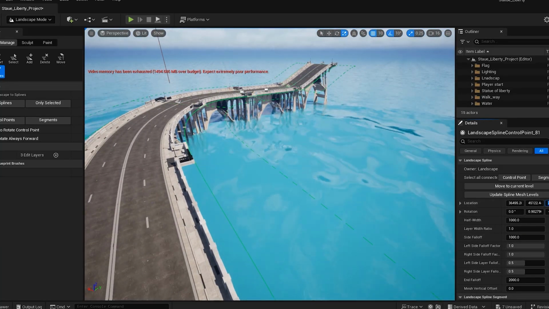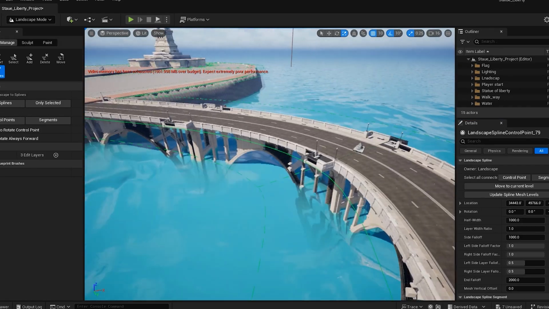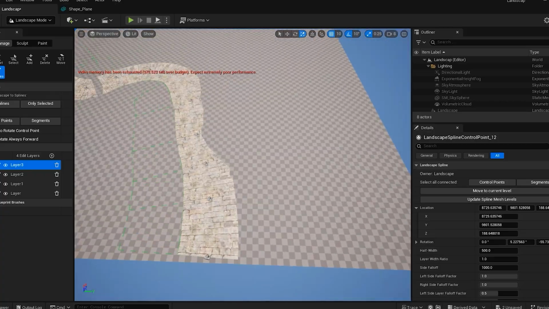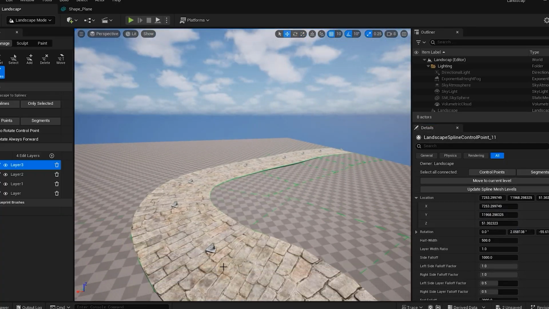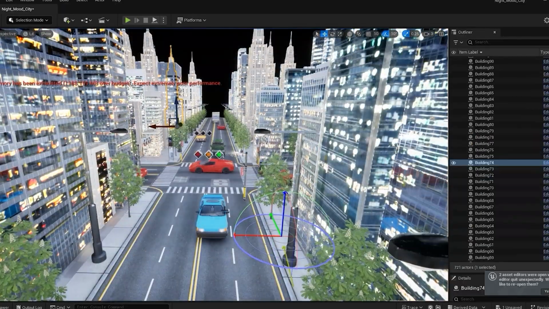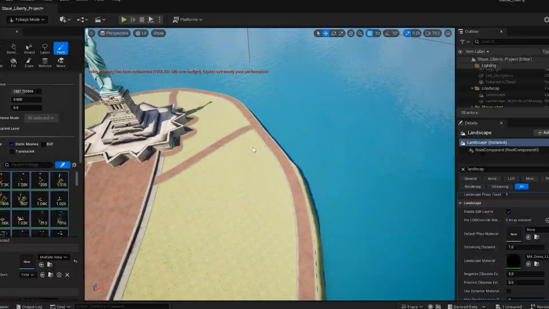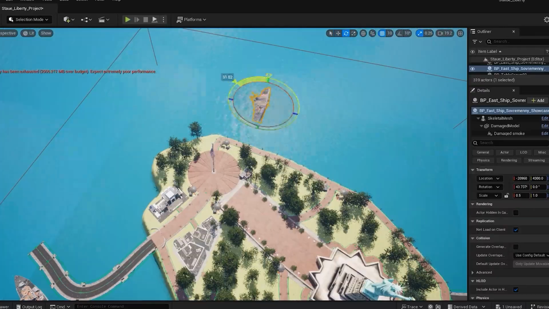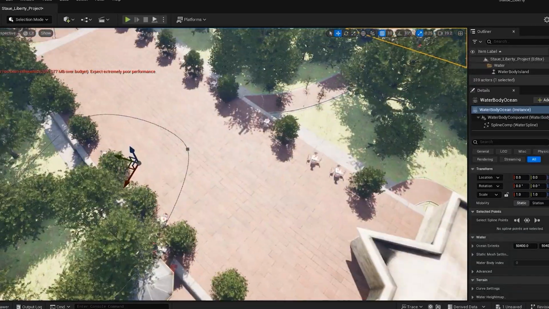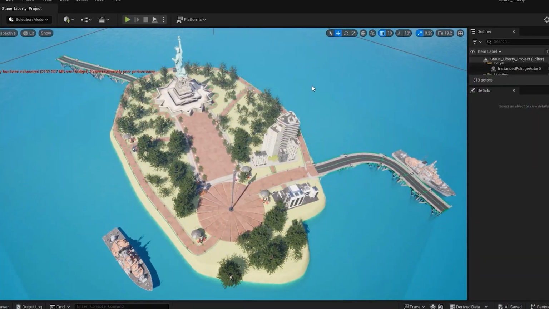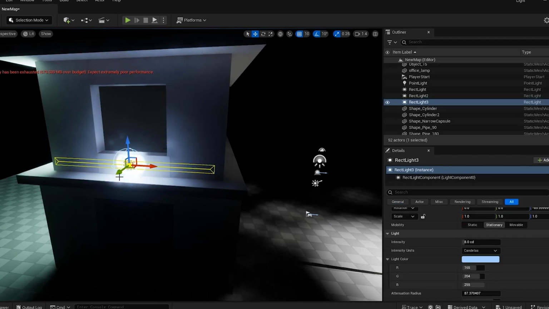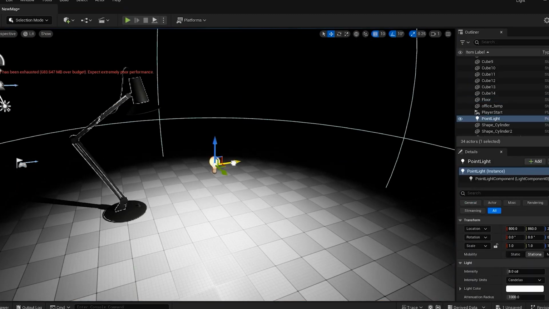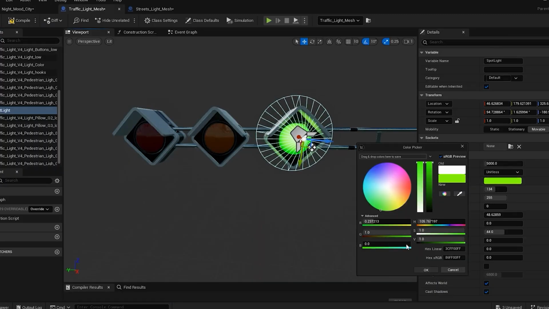In this course, you will learn about creating and sculpting realistic landscapes, applying materials and textures, setting up lighting to match different moods and times of the day, adding foliage like trees, plants and grass, and implementing water features like rivers, lakes and oceans. But the best way to learn is by doing, and that's why this course includes 6 hands-on projects designed to help you practice and apply what you've learned.